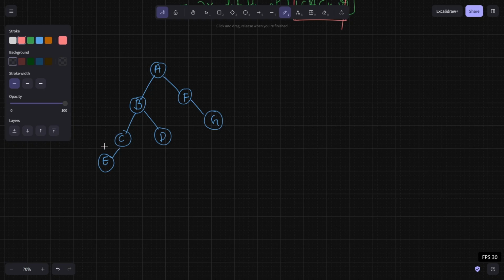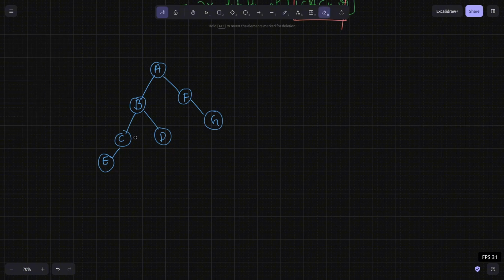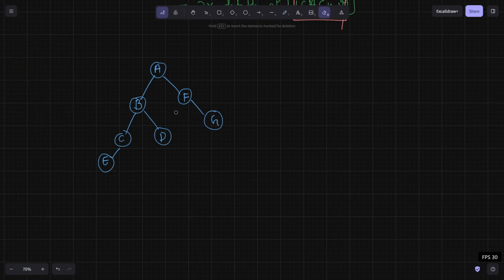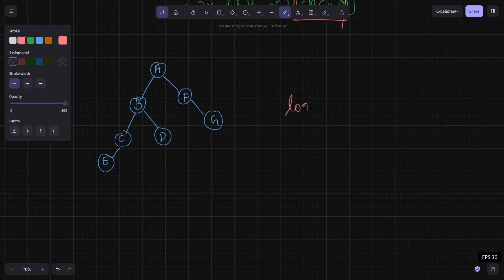We can calculate this by using a naive approach where we are at E and D and do DFS from E and then again from A to D, and find the LCA. But that is going to lead to big O of n time complexity. So we have to reduce it to log of n. So how can we reduce it to log of n?